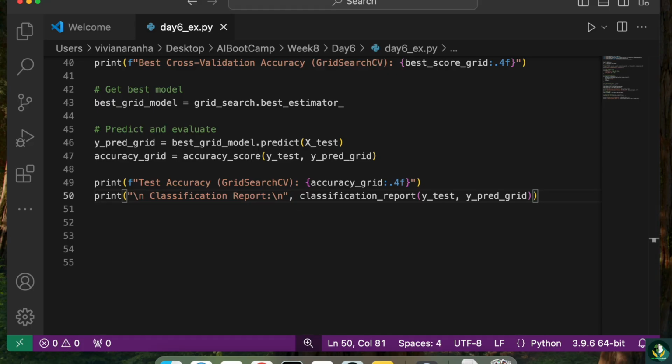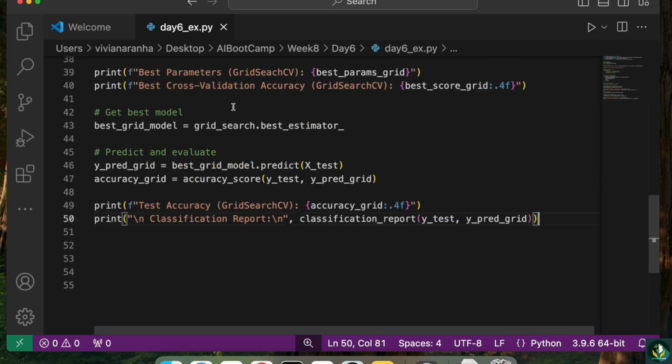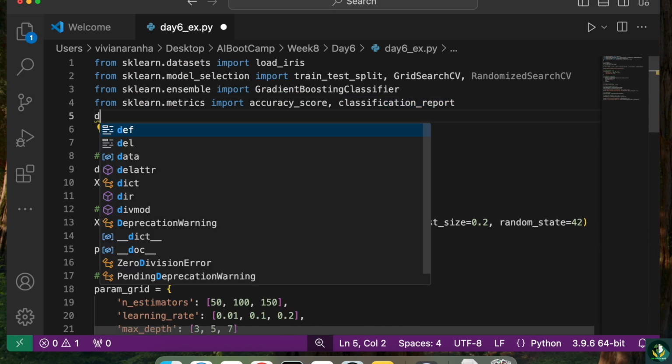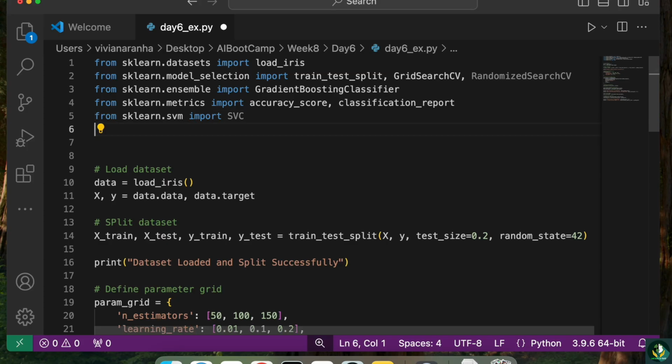Now the second part of it, which is the randomized search CV with support vector machine. To do that, I am going to first go ahead and from sklearn.svm, because we want the support vector machine, import SVC.